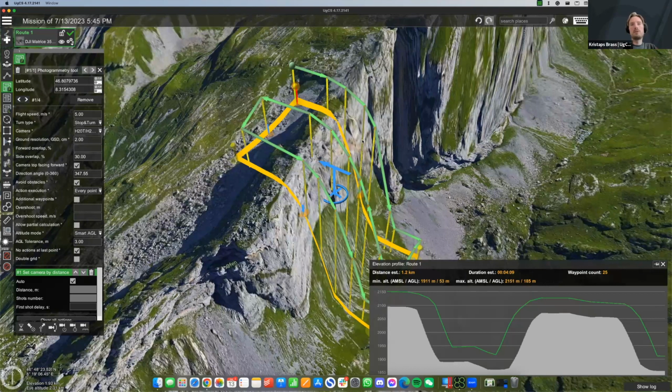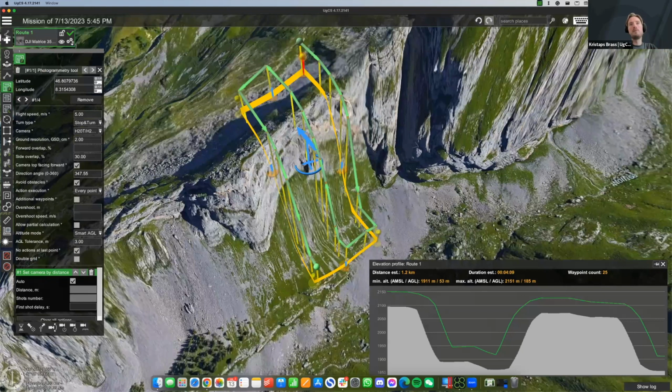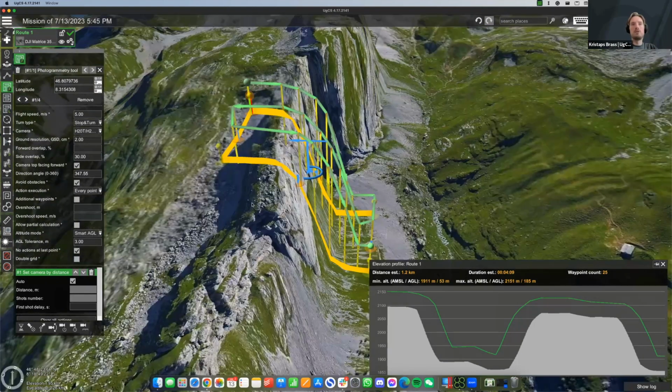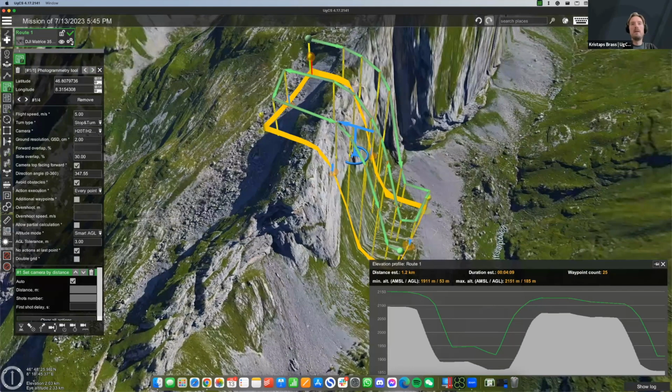If you're a bit more concerned, then you can even fly a bit slower just to be sure on the initial flight path to see how close the drone will be. At least that's what I would do when flying up steep cliff surfaces. But still, I think that with this, you should be quite a good distance away from the cliff there.